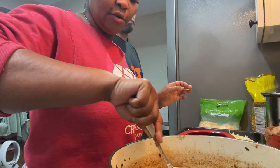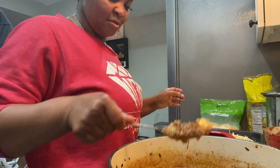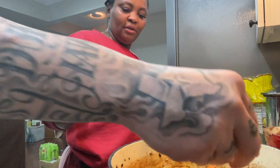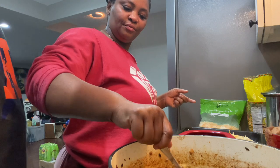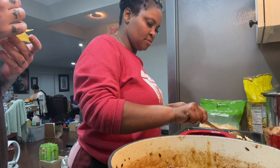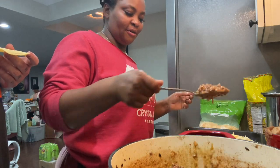Alright. It's hot because it was in the oven. Yeah, I put the carrots in it and the potatoes in it. Do it on a separate plate, though. I'm gonna keep it real. I'm gonna tell y'all if it tastes good or not. They wanna know if it's good. Oh, it's hot. Get a plate. I don't need a plate. For a bite. I really need to put this pot right here so I can get to it easy without making a mess. Oh, yeah, that's good. That's good picadillo. Yes, that's exactly what I meant. Picadillo.